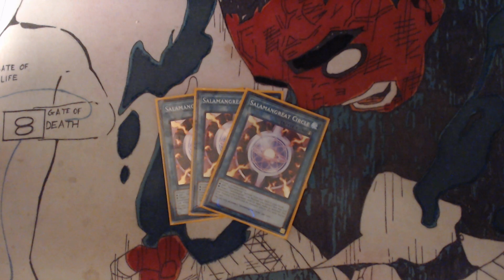Activate one of these effects. Add a Salamangreat monster from your deck to your hand, or target a Salamangreat Link monster you control that was Link summoned using a material with its same name as a material. That Link monster is unaffected by monster effects this turn, except its own. You can only activate 1 Salamangreat Circle per turn.